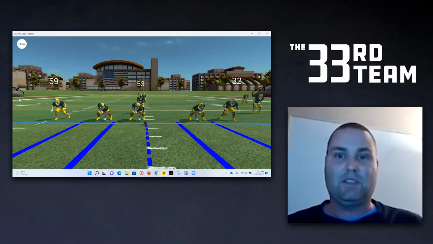So one of the questions that I get asked a lot is, why is this better than real film? And the answer is because I can create the exact look that I want without having to search for the perfect clip, and has the right perspective where it's the offense's butt facing the camera. So we're able to create this. This is not replacing tape. This is not replacing film.